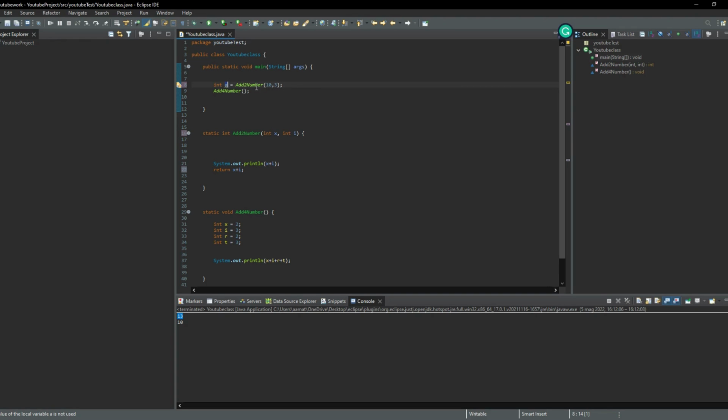A will be equal to 13. But here, if I try to save the result of this function inside a variable, let's try.